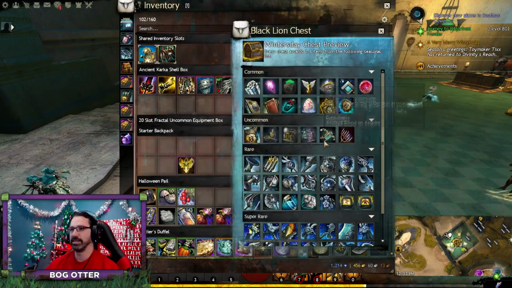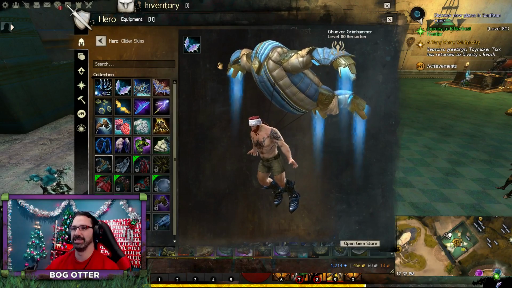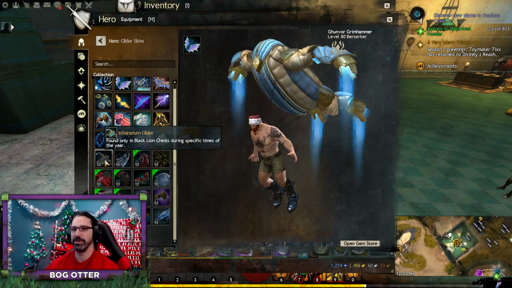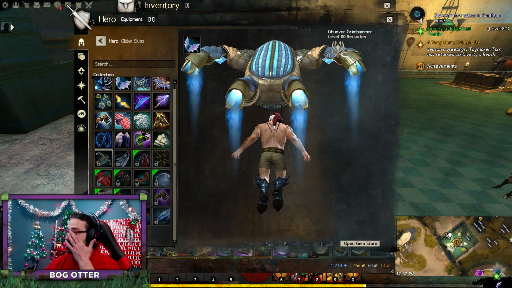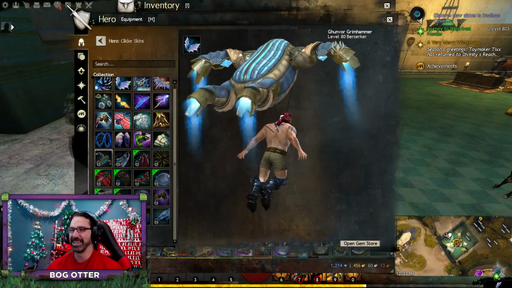Very neat. And the glider skin. Oh my damn. Look at that thing. Where's this preview? Oh, here it is. It's the Infinarium glider. That is really neat. It's like a hot air balloon jetpack thing. That's great. That's fantastic, by the way.